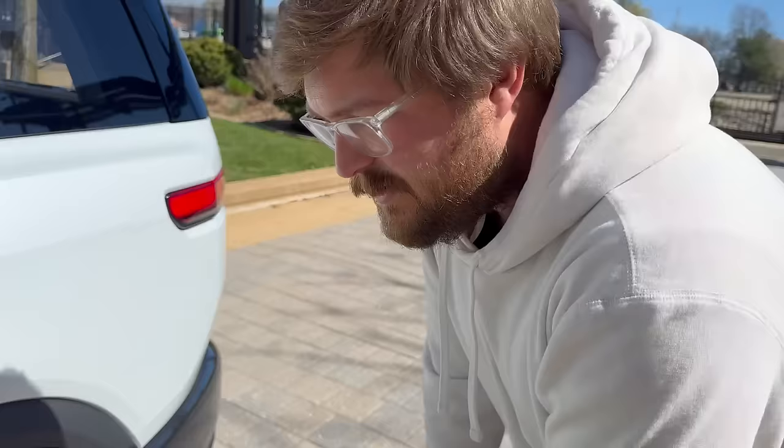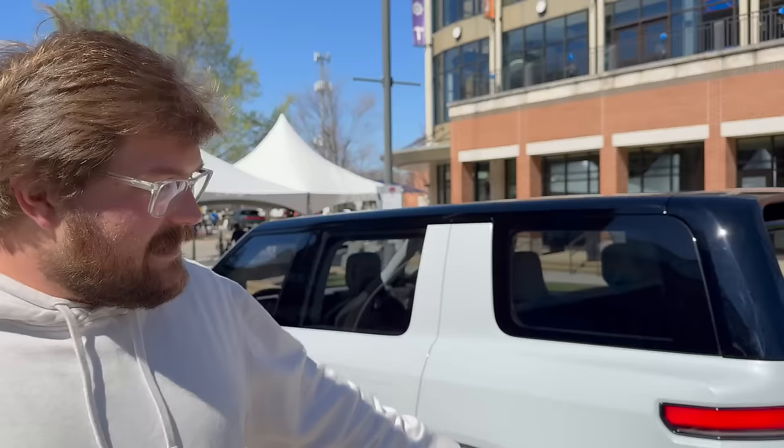but again, they have a prototype division that I'm sure these tires came from. In terms of the overall length, it's quite a bit shorter than R1S, but actually, maybe not that much shorter. You know, I can overlay the images of the exact size difference, but Alyssa, your opinion of this versus R1S, they are almost closer than most people would expect.